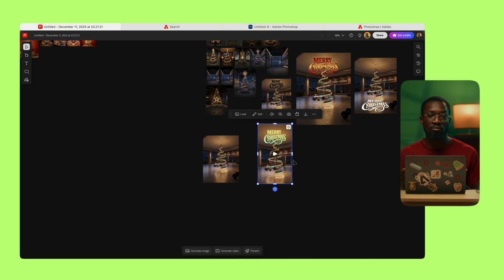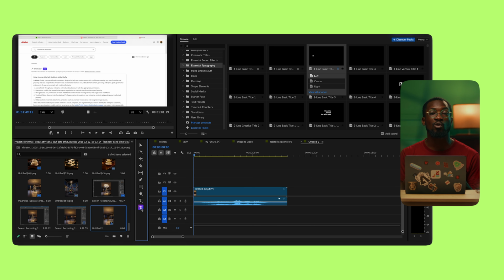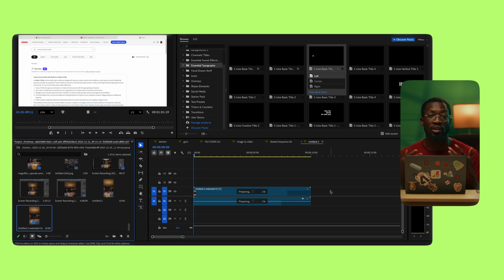Now that you have your video, there are other things you can do. For instance, image generation inside Firefly or even Veo 3 has a limitation. You can only generate up to 8 seconds of footage. So if you want to do more, you have to move to other models that allow you to extend and go beyond that 8-second limit. Or there's a little trick you can do by moving the artwork or the video inside Premiere Pro and use the new Premiere Pro extend feature to extend it long enough for you to add in some few sound bites or other things you want to add.